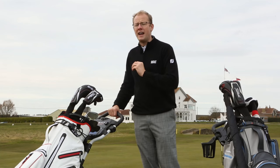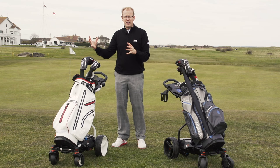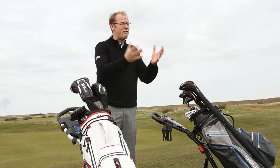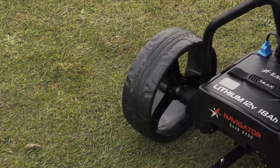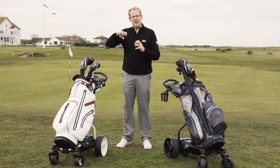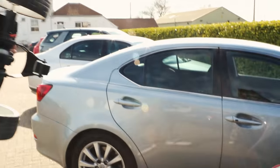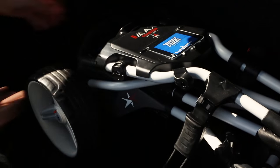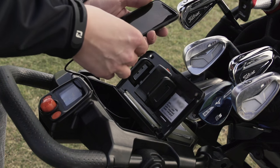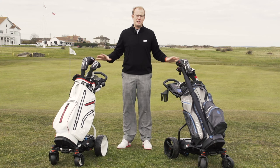You also have an electronic parking brake to ensure the trolley stays upright on really undulating golf courses or when parked on the side of a hill. Both trolleys have a lithium battery as standard. Lithium batteries are a lot lighter and mean the trolleys can be folded down and put into the boot of the car without the battery having to be removed. There is also a solar panel charging unit in the console that allows your GPS unit or mobile phone to be charged as you're playing golf.